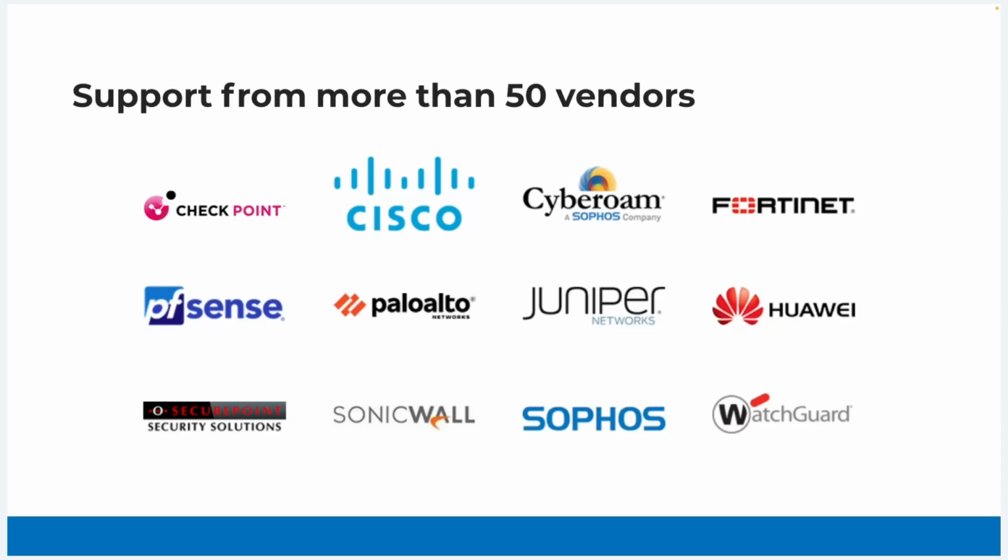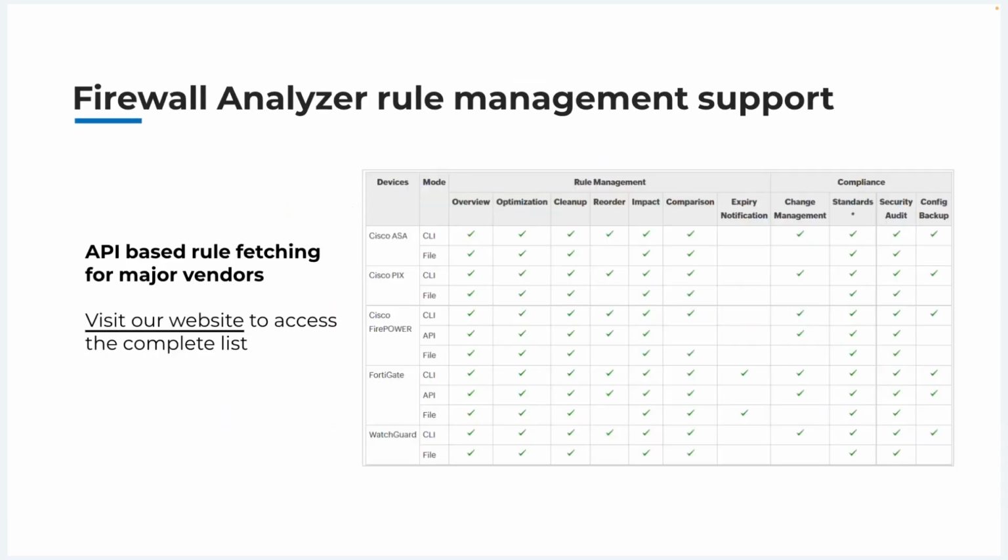Firewall Analyzer provides the rule management report for the given list of firewalls. So again, this is another feature list that is available on our website. So in case you are curious, you can have a look at this. And if you want me to send them to you or email them, simply let me know by commenting in the chat. So I'll customize an email with all of these list of vendors that we support and send it to you immediately.